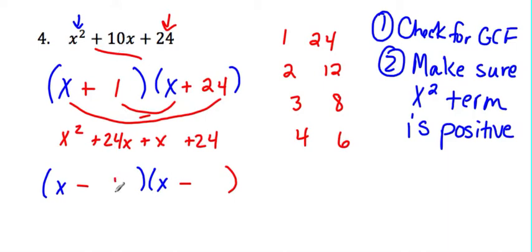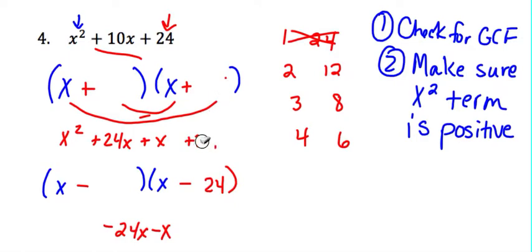So one could argue that I would have to check this one, but if you remember that if I change the signs of both of these, the only thing that will change here is the sign of that. So instead of positive 25x, I would get negative 25x, which is not what I need, because I've already set these signs up to work. So negative 1 times negative 24 would be 24. X times x would be x squared. So this combination is not the right combination of numbers. So I'd have to go back and check something else.